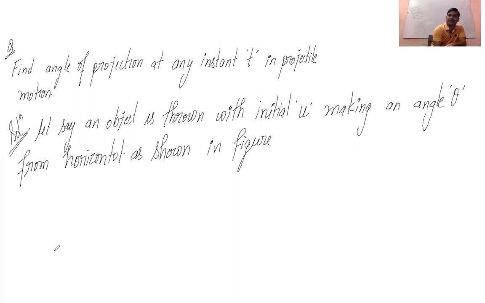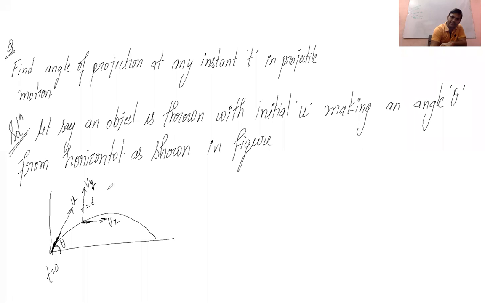So once we'll draw the figure here, the object is thrown like this. Okay, and this is your basically u at t is equal to 0. This theta will be there at any time t. Let's say at any time t, this particle is here, and here will be the vx, velocity along x-axis, and here will be the velocity along y-axis. Now we can see this will be the resultant v, and this will be the theta, that is once again the angle of projection. This theta is your angle of projection.